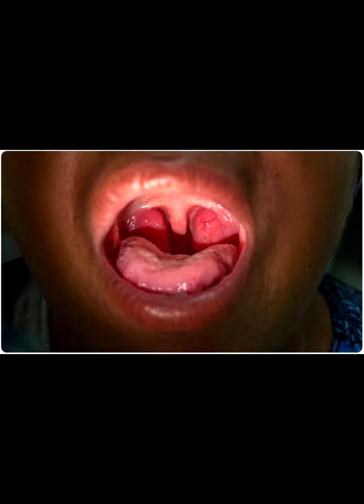Then you have chronic fibroid tonsillitis. What happens here is the tonsils shrink in size, but they'll have repeated sore throat. So all those people who keep on complaining in your friend group saying, "Hey, I have sore throat. I have sore throat. I won't be able to come to class." Well, that's because of this.